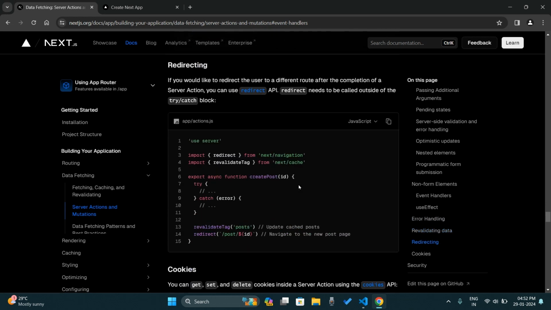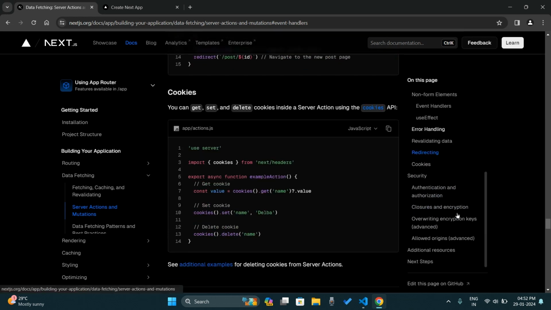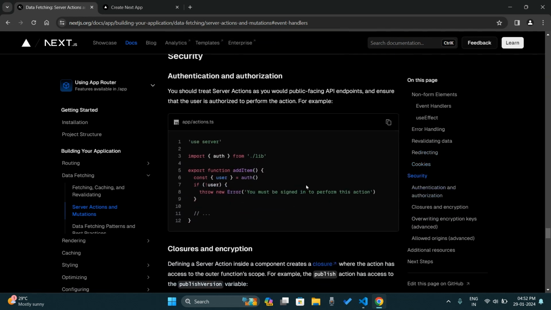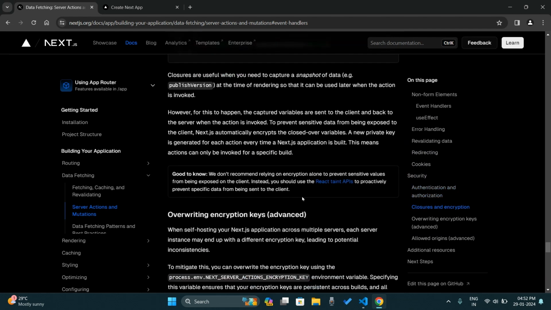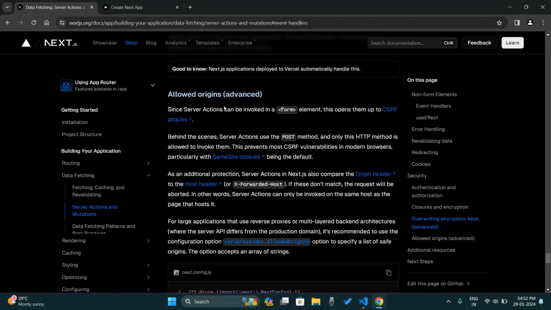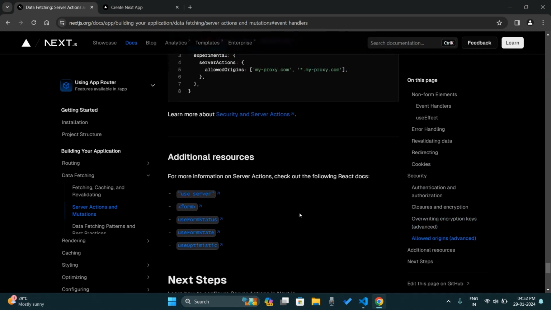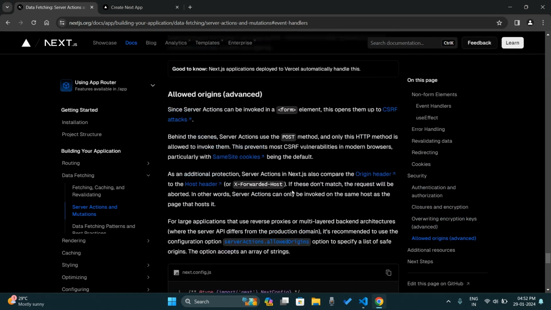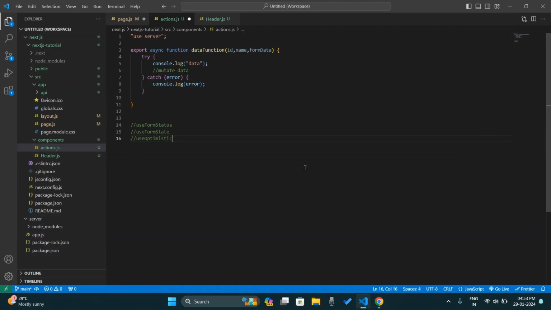Like that. They also have some additional examples like setting cookies, and the security authorization process, and encryption, and allowed origins. So all these things have examples. You can refer to these additional things, but the main concept I told in the tutorial is the main concept about server action.